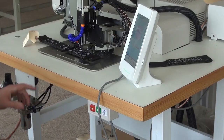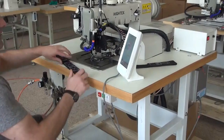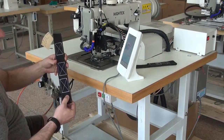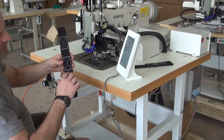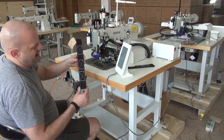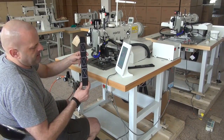The automatic thread trimmer has been activated, and it trims the thread from both the top and the bottom sides. This was four layers of relatively heavy-duty webbing with a relatively tight weave. You'll see that the stitch pattern is very nice — we do have doubled-up stitches on both the top and the bottom of the pattern. Those are reinforcement stitches, and it's just a typical box X-type pattern. The stitching is very, very even and very, very tight.